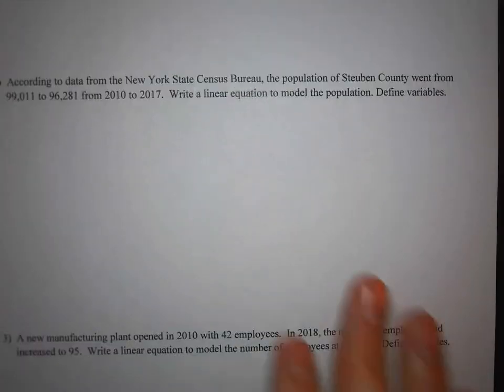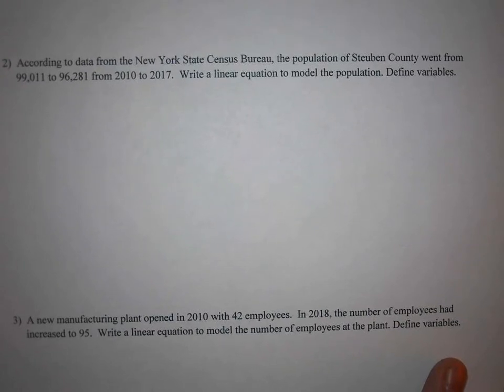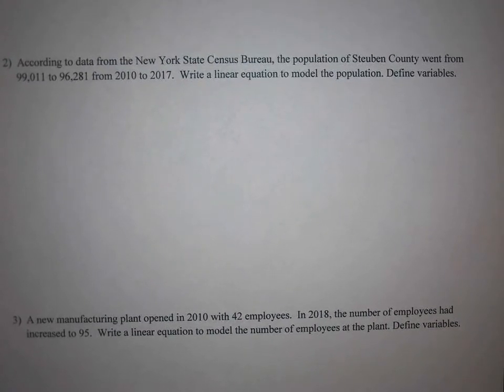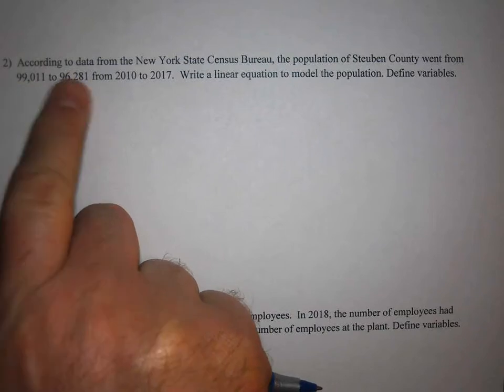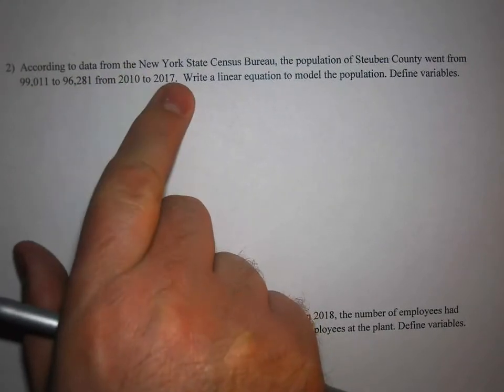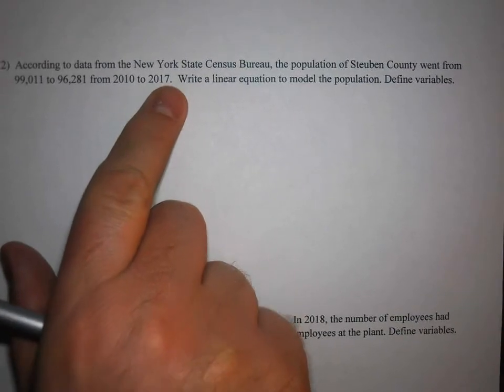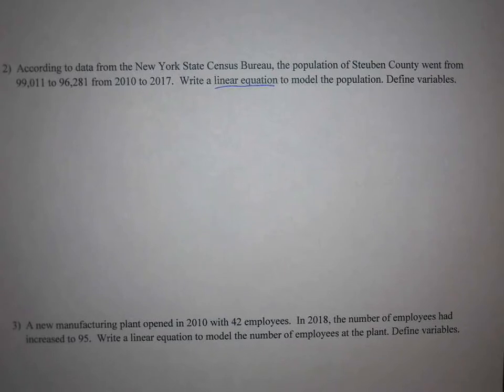Okay, number 2 is a similar type of problem. When we read that, according to the data from the New York State Census Bureau, the population of Steuben County went from 99,011 to 96,281 from 2010 to 2017. And they tell us to write a linear equation to model the population, and we're going to define our variables.